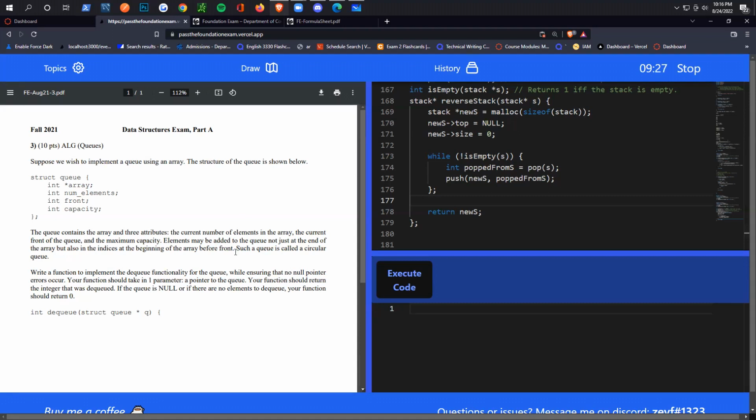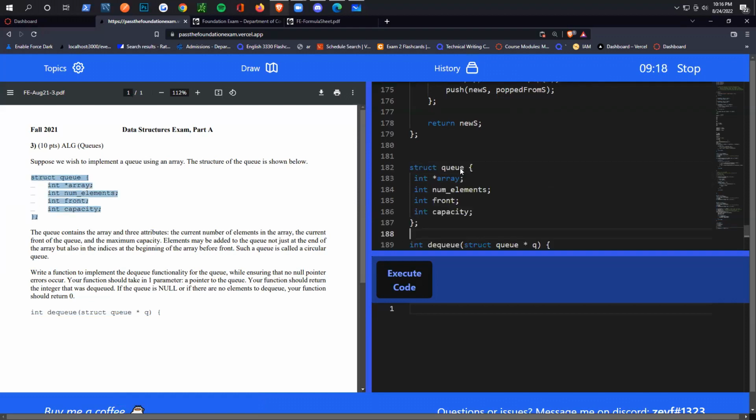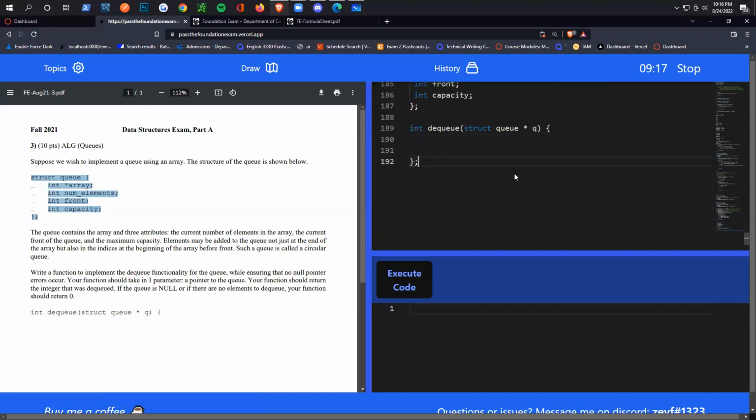So for these type of functions, before I explain the whole logic and everything, let's go straight into what we know we have to do real quick. And typically that's base case. So let's write the base case real quick. So let's think about it. If the queue is equal to null, or the queue number of elements, they're not giving us any special functions to use, equals 0, just return 0. So that's it. We have the 2 bases right there. So there we handled that. You can break this up into 2 ifs, like one if in here, like q equals null, another if here, but I like to compound them.